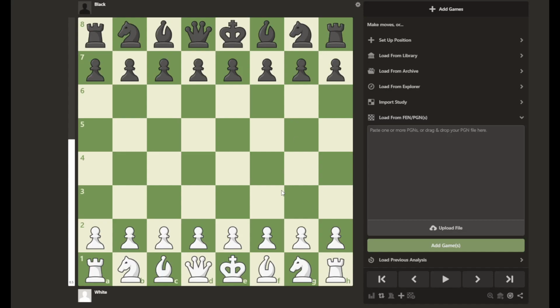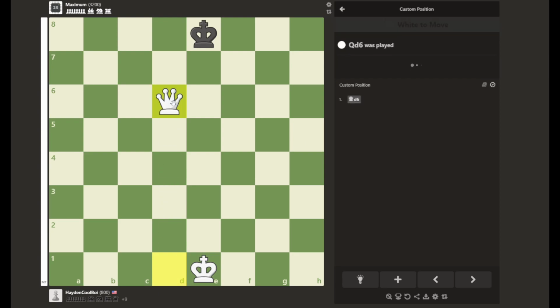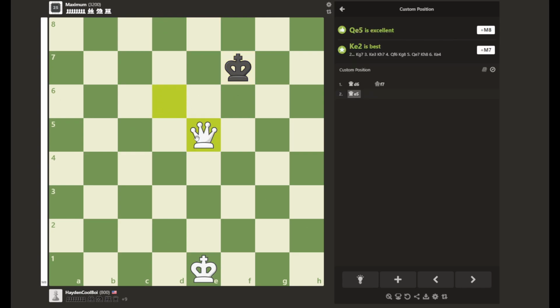Boys, today I'm going to be showing you how to checkmate in the endgame. Firstly, I'm going to show you how you can mate with the queen. Firstly, put the queen into a position where if it was a knight, it would be check. And then whatever the king does next, you're going to copy the move.